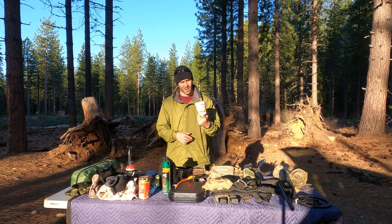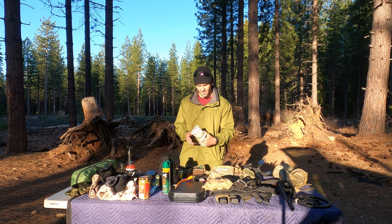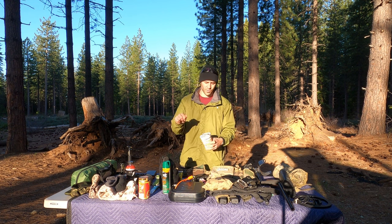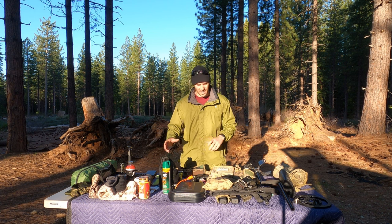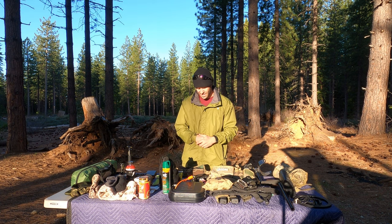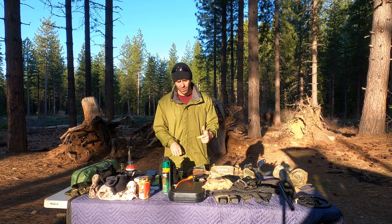Cup of noodles — you can't go wrong with it. I keep the regular ramen bags, dump them in, pour in the boiling water. Really just keeping weight in mind — right now I'm at about 20-plus pounds. I have a trip coming up that'll be four miles one way, take me about four hours because of the terrain, and I'll drop about 2,000 feet of elevation in that first mile. Which means I have to go back up that as well, so you want to keep weight in mind at all times.